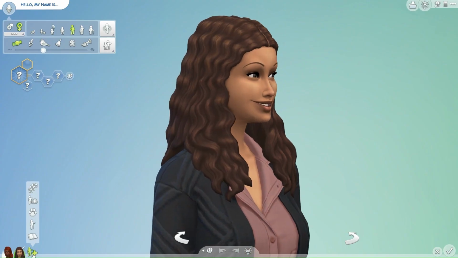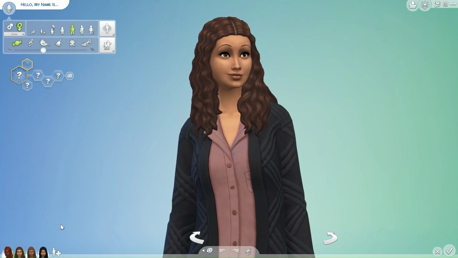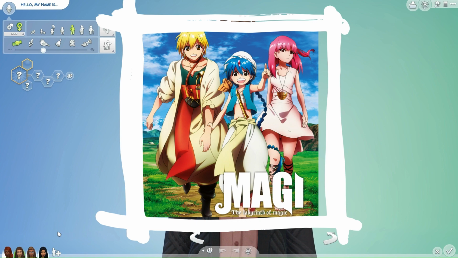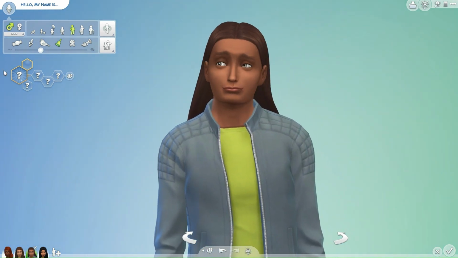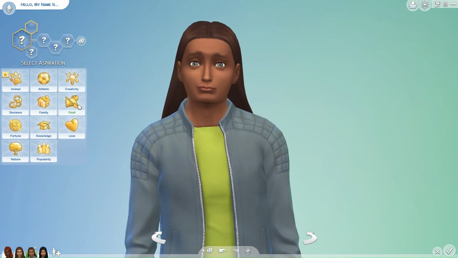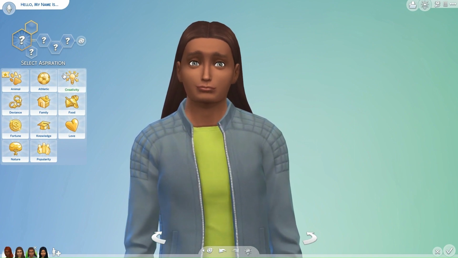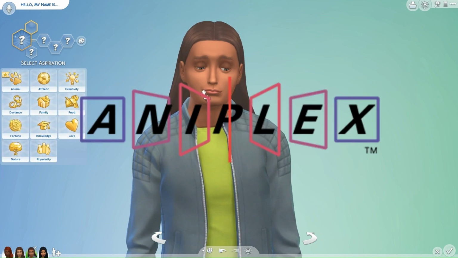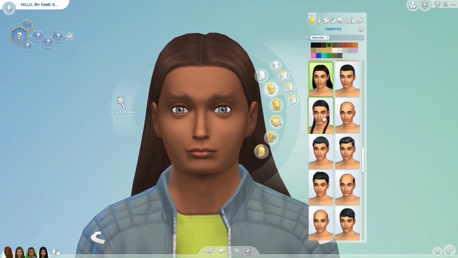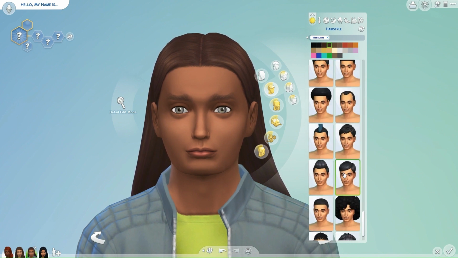We're gonna be trying to make particular characters in this video. We're gonna be making Magi, the Labyrinth of Magic anime characters. I would not be surprised if nobody in this video knows what I'm talking about. It's an older anime actually, but it was a really good one by Aniplex. I really love that one. So I kinda wanna recreate the characters in the Sims game.